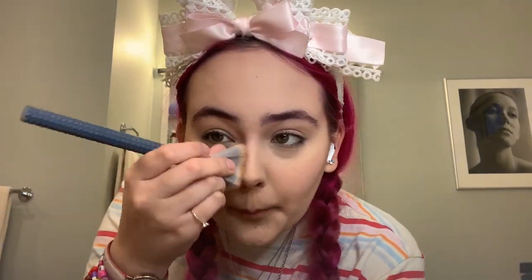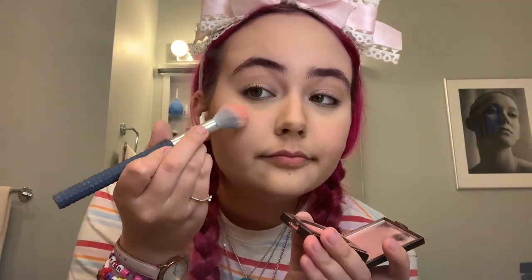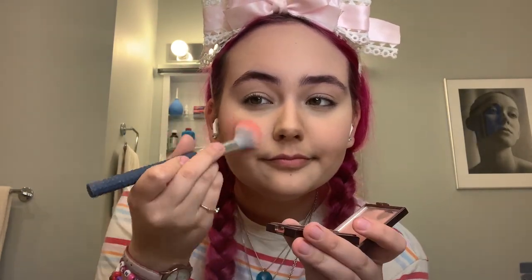When doing nose contour, just go on the shadows of your nose and you can squeeze the brush a little bit so that it gets a bit more exact. If you make sure to follow the shadows of your face, your nose should stay the same shape. So just make sure you follow what your face actually looks like so you don't look a bit different.